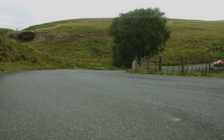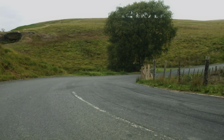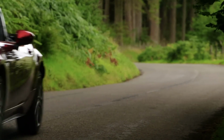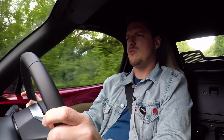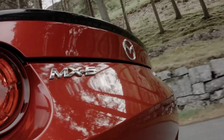This though is really nicely supple, soaking up all the lumps and bumps through the corners while keeping things nice and zippy. Any downsides? Well, the steering could be a fraction sharper, and it's a bit fidgety on motorways and dual carriageways, like a squirming child that's anxious to get out and play. Also, the road noise on this soft-top version is pretty horrendous at speeds above 60 miles an hour. If you're doing regular motorway slogs, make sure you can put up with it. Or check out the RF version, which has an electric hard roof.